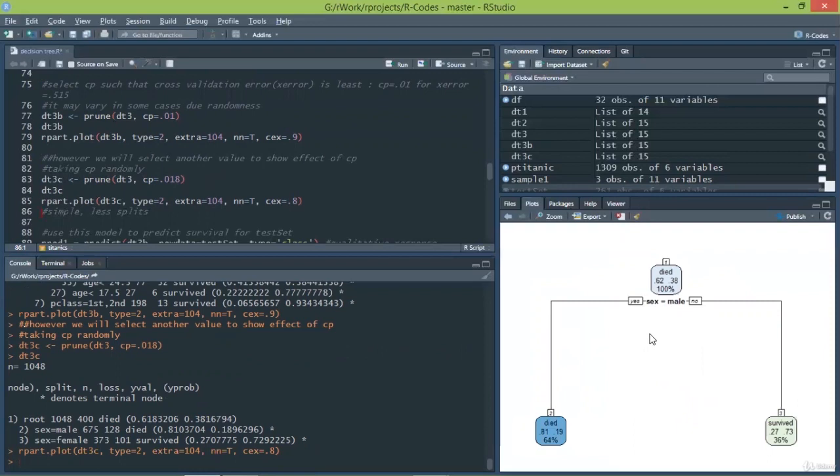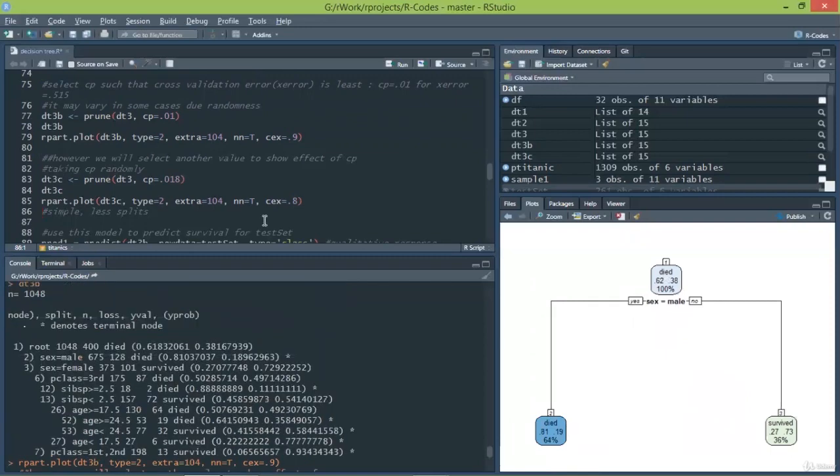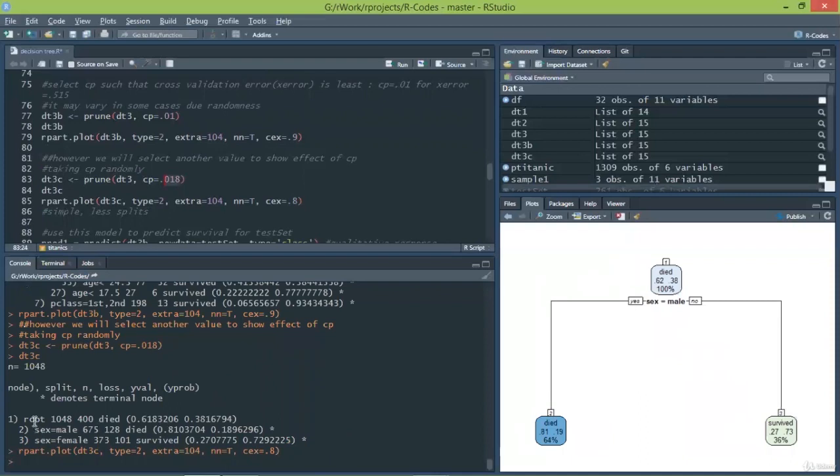But what happens is, there should be at least 2 to 3 levels in your decision tree so that you can get a good prediction out of it. After taking 0.18 here, all the splits have been removed, and only the root node has been split based upon sex.